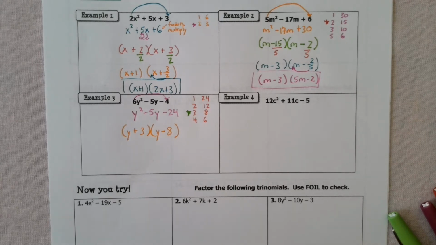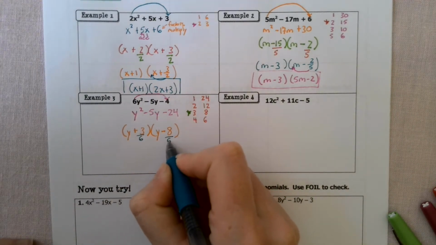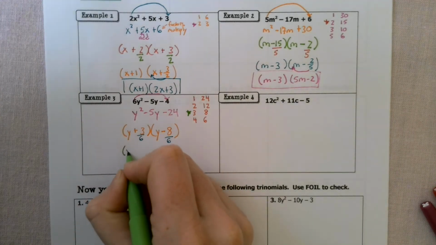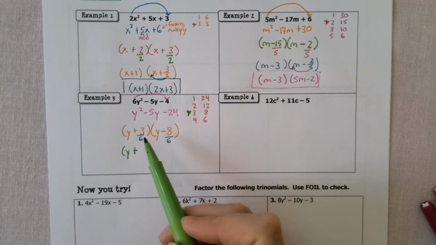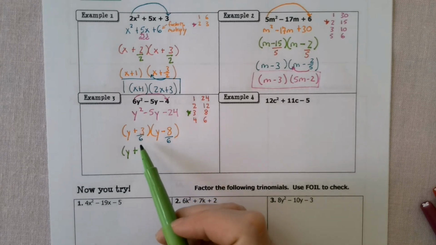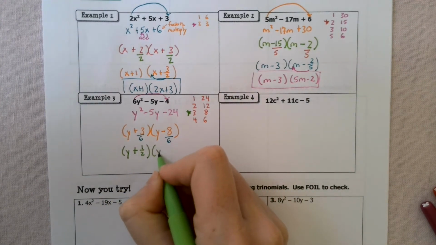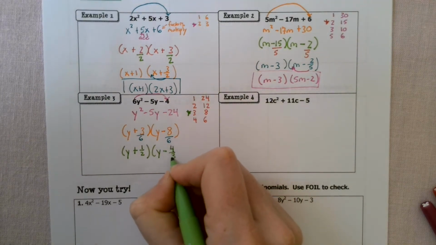Alrighty, so now our next step, we need to divide by the number that we multiplied at the start. Okay, so now we need to reduce our fractions. If you are not good at reducing fractions, put this into your calculator. Make sure you use the n divided by d button and do 3 divided by 6 and press enter, and it will automatically give you 1/2. And then do the same with 8 divided by 6, and that should give you 4/3.